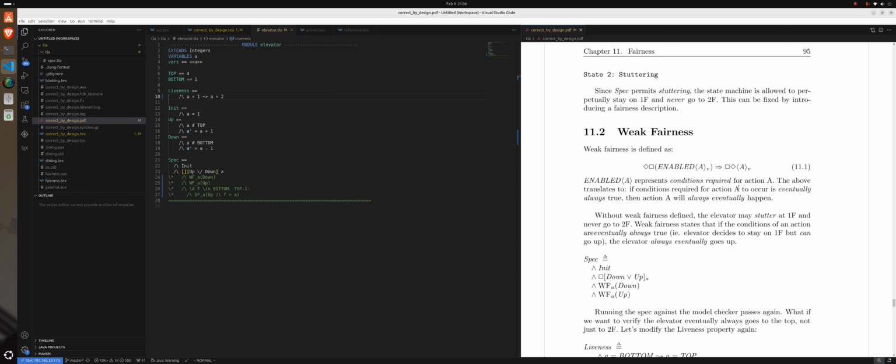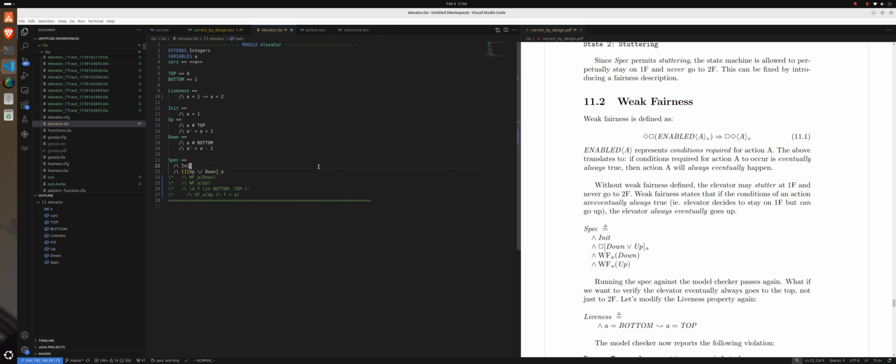In simpler terms, if we're ever stuck in a state where the enabling condition of A is always true, then A must always eventually be called. So if we're stuck in a state, then the enabling condition for the next state must be true, and therefore this action must be called as well.